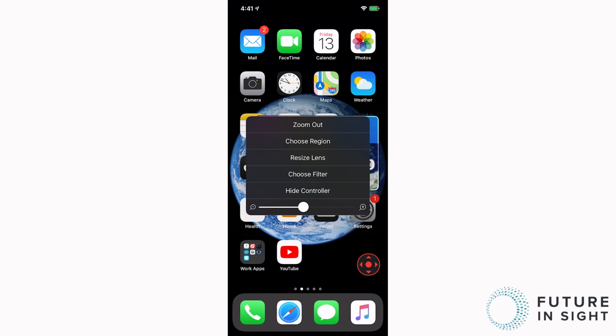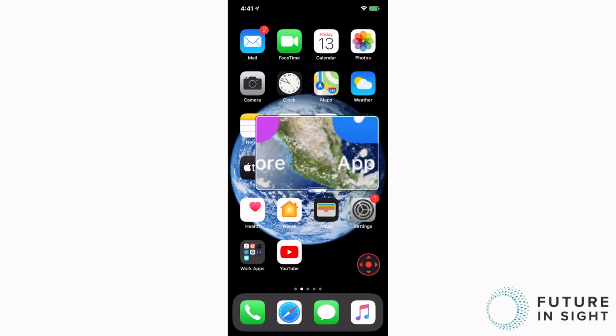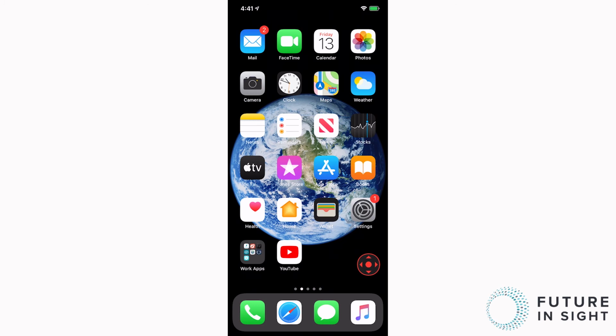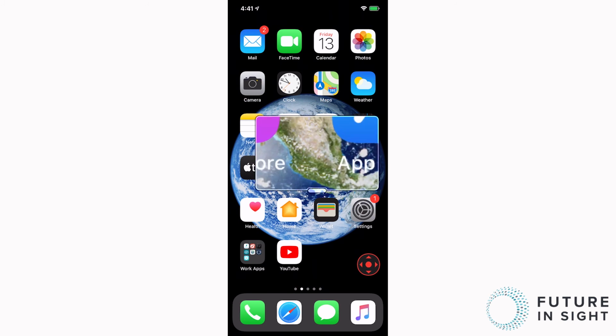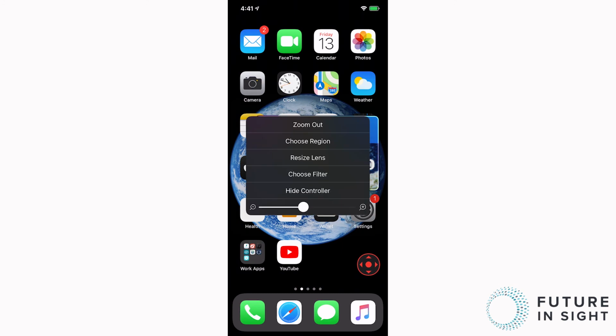So when using the control circle, with a single tap, you can activate or deactivate the control panel. For example, I just took the control panel away. And now if I want to deactivate my Zoom window, I double tap and the Zoom window goes away. And similarly, if I want to bring it back, I double tap to bring the Zoom window back. And if I want my control panel, I single tap and that control panel will come back.